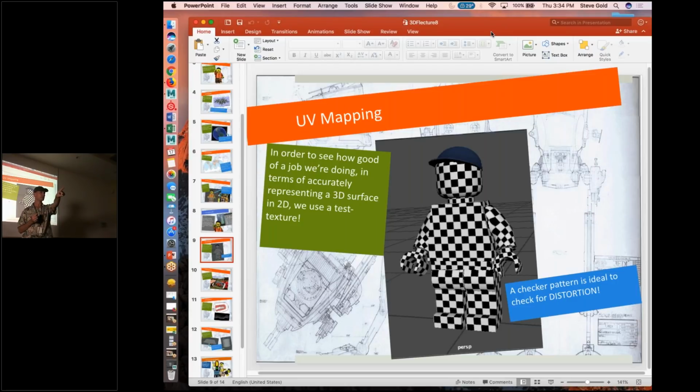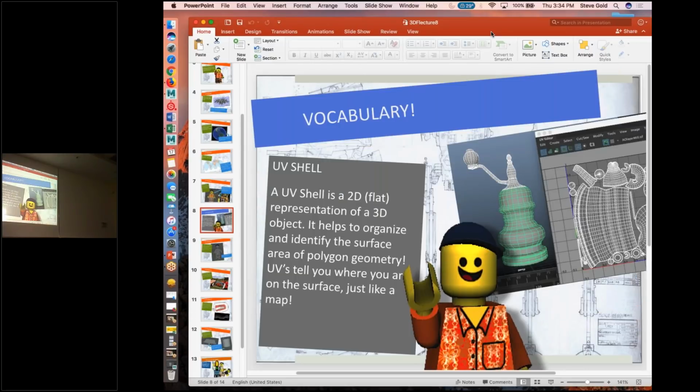Well, it does have to do with the edge flow, because the UV map is a layout of your edge flow, basically flat. That's another reason why we try to have great, efficient edge flow, because it's going to distort a little bit. So here's where you have to ask yourself, when you look at my character, the front of my shirt, there's a pattern on there.